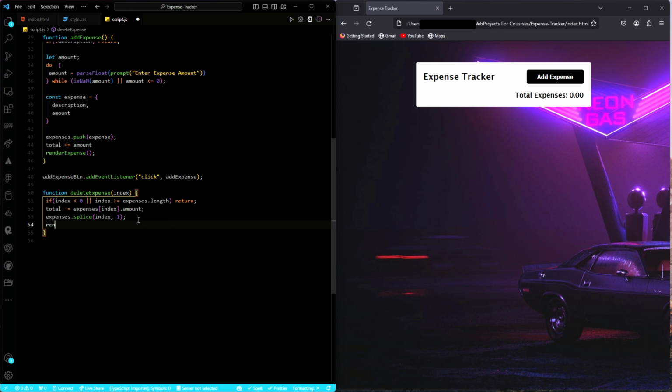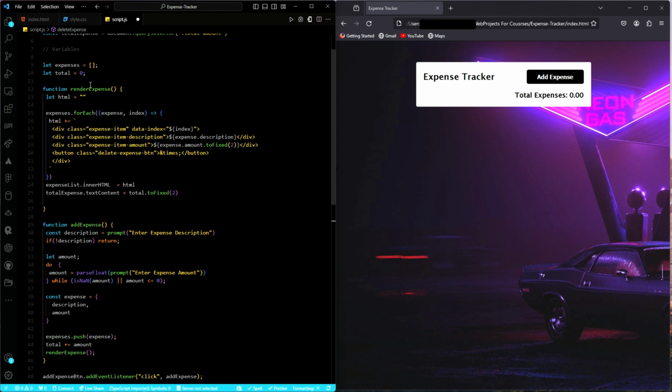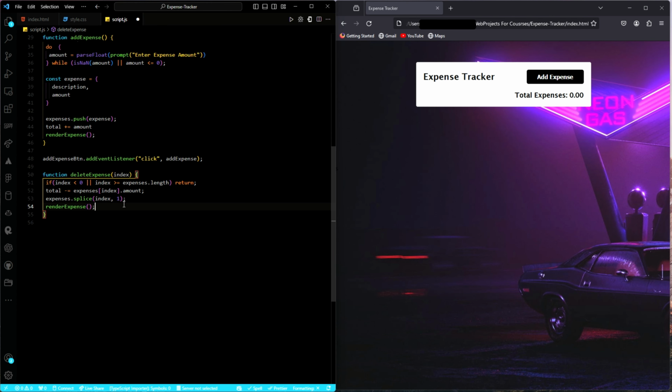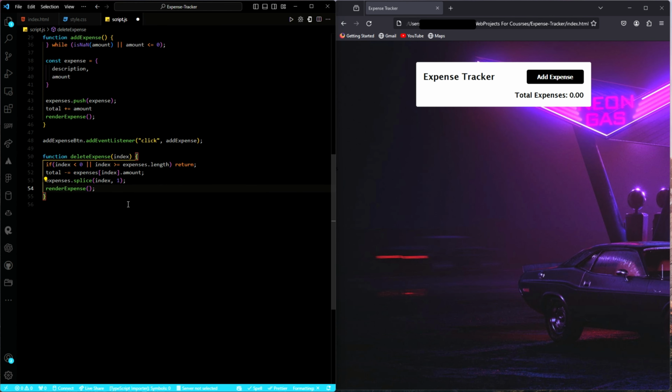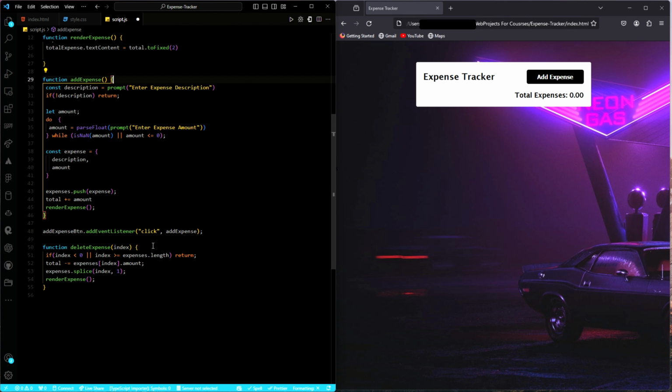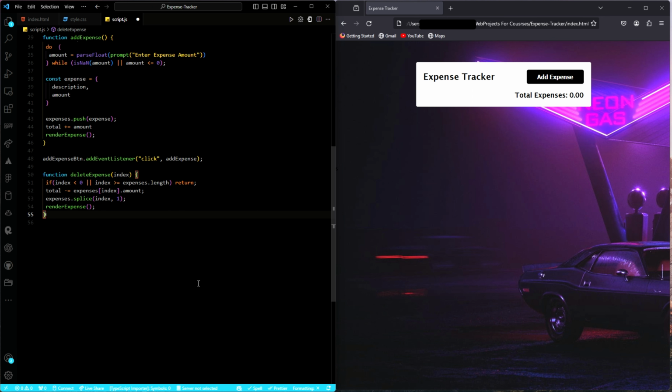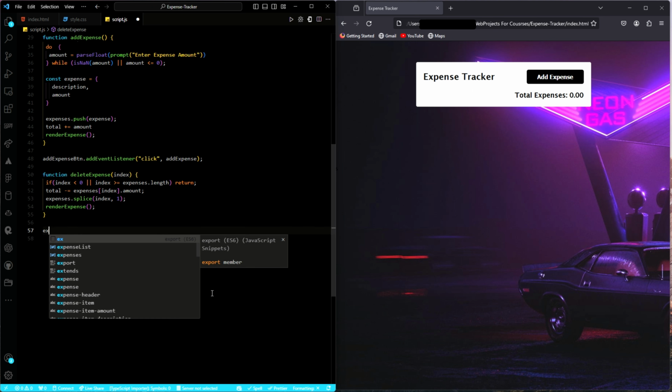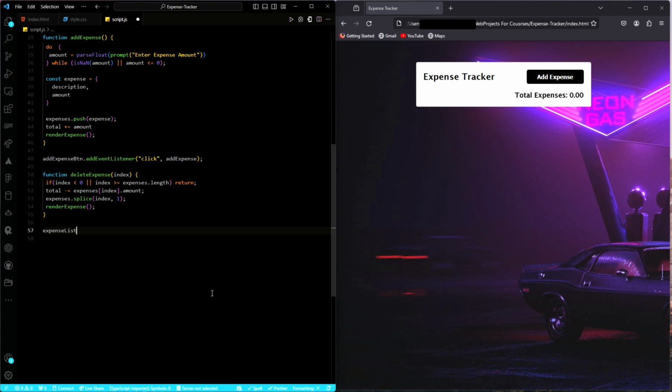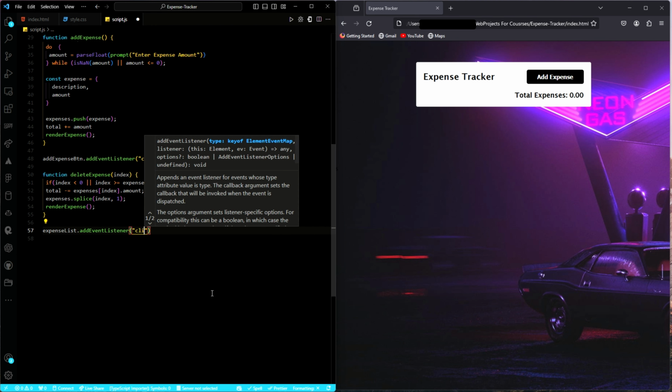And then the next thing you have to do is, of course, we need to invoke the render expenses function we created over here. Awesome. So this is it. This is a function for adding and deleting an expense. Okay, so now we have the expense list dot add event listener. What event are we adding? Obviously it's a click event.